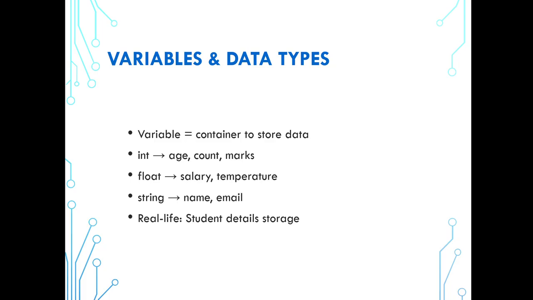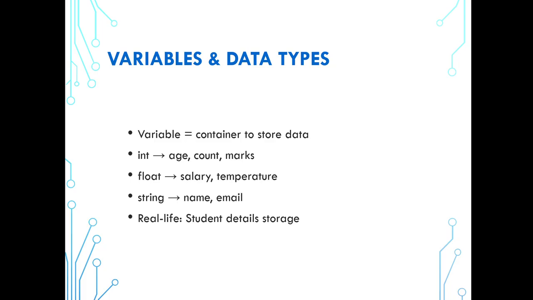What are data types? Data types tell Python what kind of data is stored in a variable. For example, as I told you about the lunch box, there is a lunch box and inside the lunch box food is stored. That is all the information I gave. But do you know what food is present inside that lunch box? No. You as a person who eats have to know what kind of food is present. Just like that, Python also has to know what kind of data is present inside.